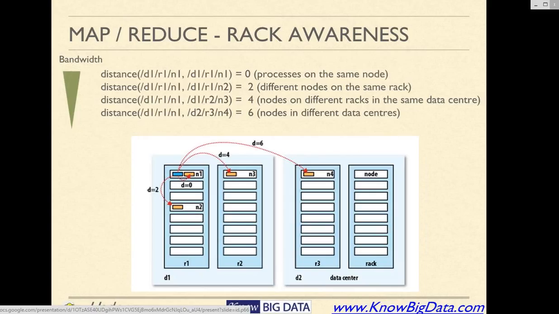So Achinta is asking, is it possible that out of three replicas of data, one can be on a different data center as well? Yes, that is possible based on the replication factor decided, but usually the case is that the data is kept on a different rack. So usually it is within the same data center.